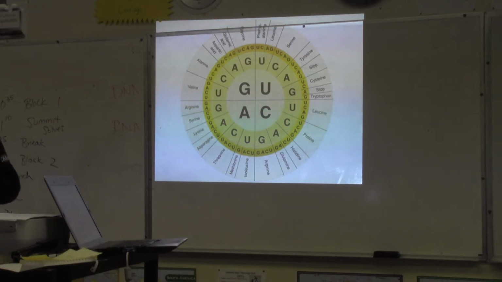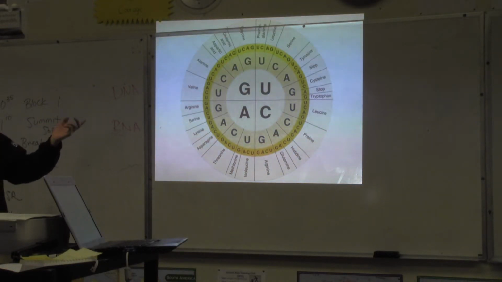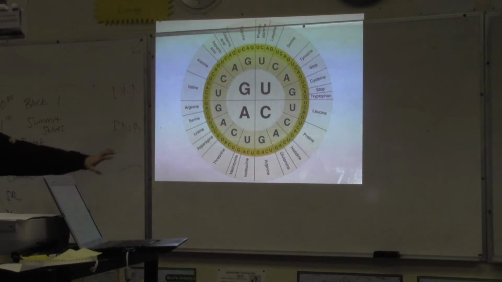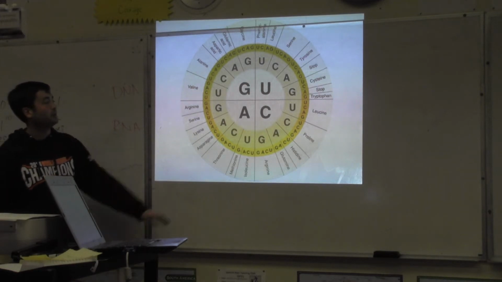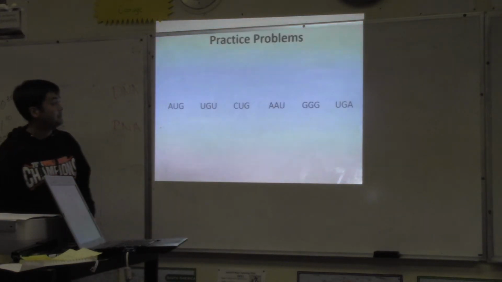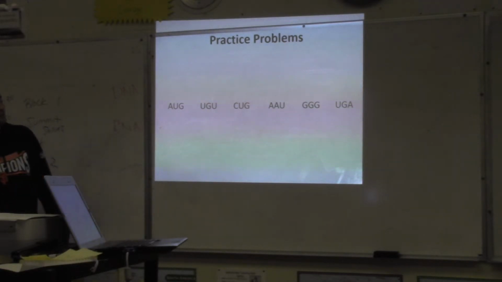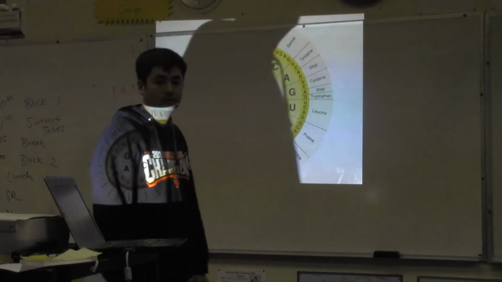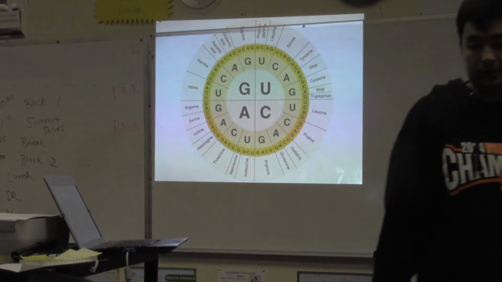That one's on some of the problems. I personally believe that this one's better, but honestly, a lot of times in college they'll only give you the table, because that's what people are used to using. This one, in my mind, is a far superior design, because you just go with GGG, GGG. Glycine. So practice using that wheel now for this set of practice problems. So new set of problems, try using the wheel to see if you can figure out what those amino acids are.